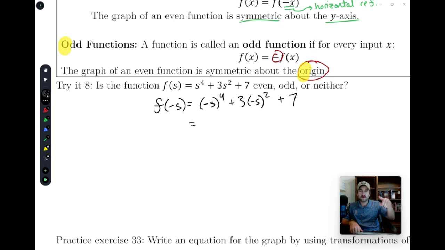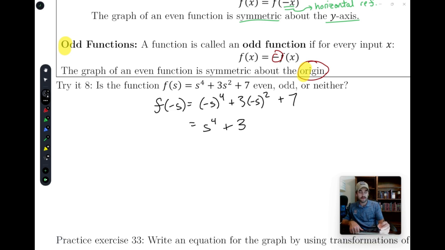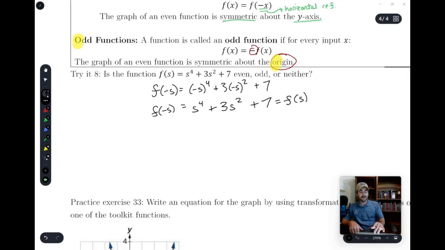Well, we know that any number raised to an even power, that negative sign is going to end up canceling itself out, because you're just going to end up with negative 1 times negative 1 times negative 1 times negative 1, 4 times, and then with 4 s's on the outside if you were to factor out a negative 1 a bunch of times. And so any even power is going to eliminate the negative sign and leave you with s to the 4th, s squared, and 7. And that f of negative s is exactly the same as f of s. And so what we know is that this is symmetric.